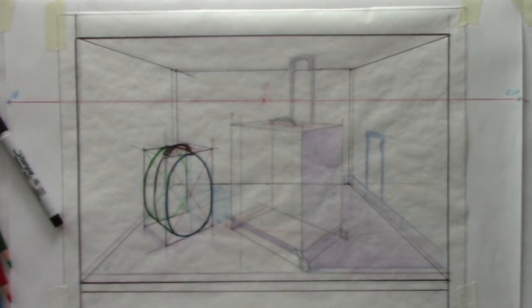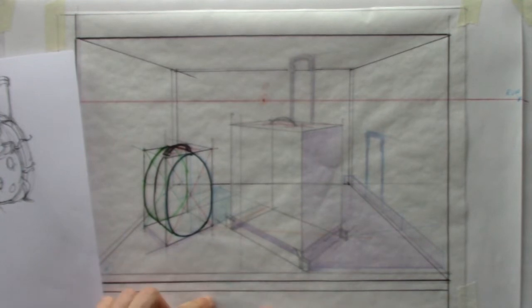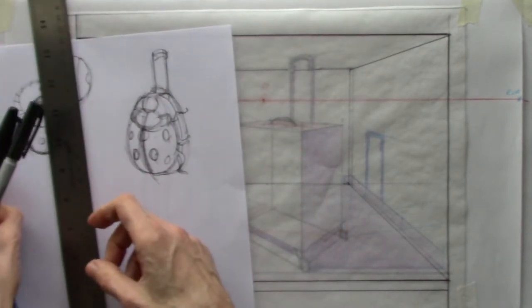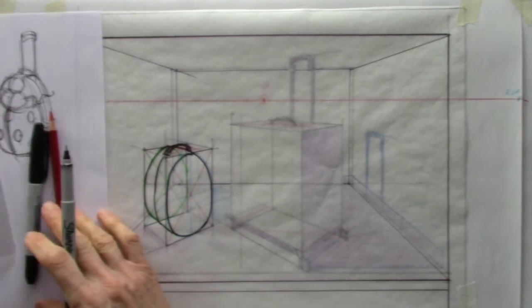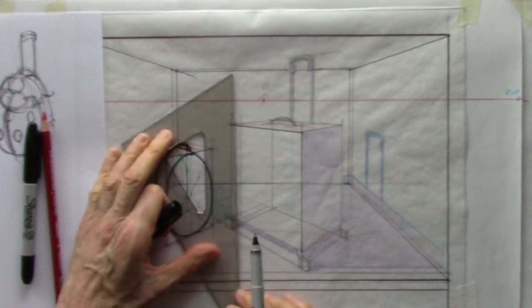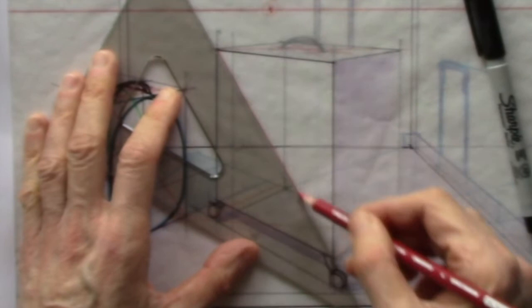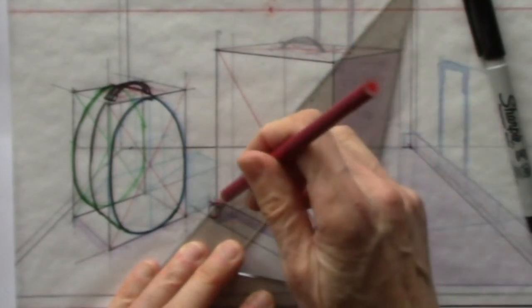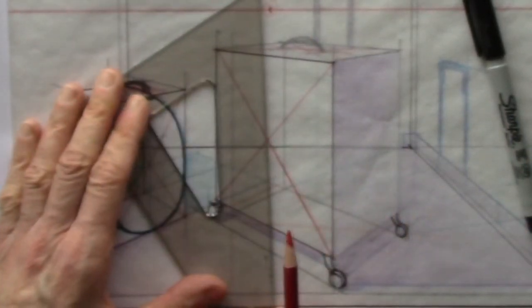The next part is to correct this shape. And again, I'm doing that same idea of making it almost a teardrop shape, or a little bit of an egg shape. So I'm going to, first of all, darken that front box so everybody can see. You may want to do this too so you can keep track of where you are. It's going to be a little more challenging because we can't see as much of the top. Okay, so now we're going to get our all-important X in here. And start now again the same way we did with that other little one.